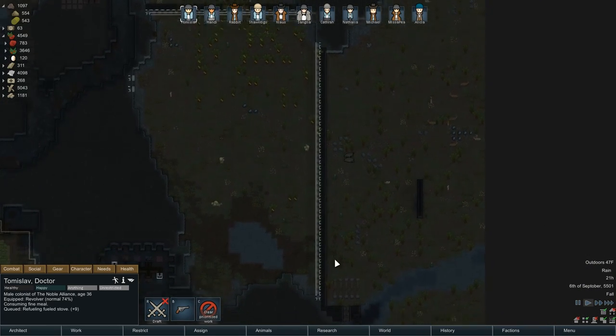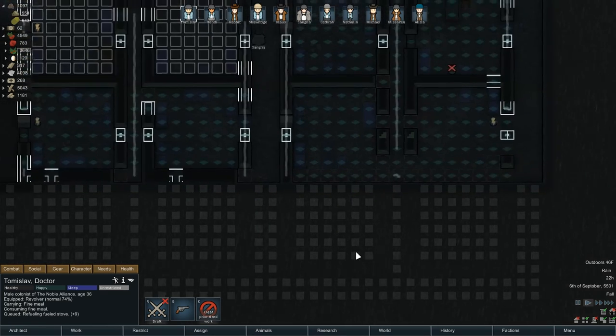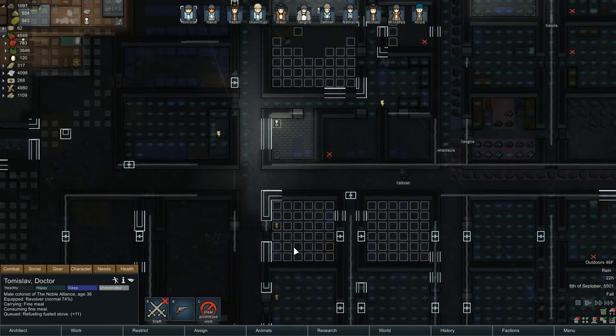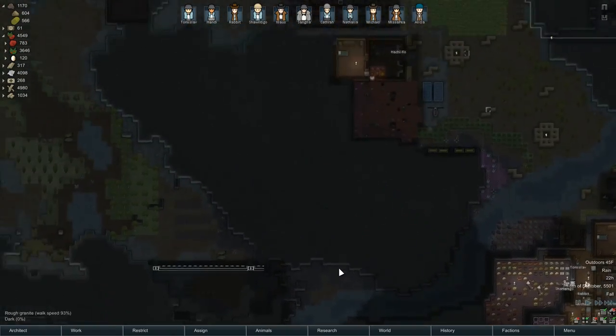It'd be nice to get people to start bringing blocks up to those walls. That's all the deconstruction. No, there's 3 more. 2 more over here. All right. So once all those are done, I can go back and set more things in. But we're going to need so much steel. We really are. Thousands and thousands.